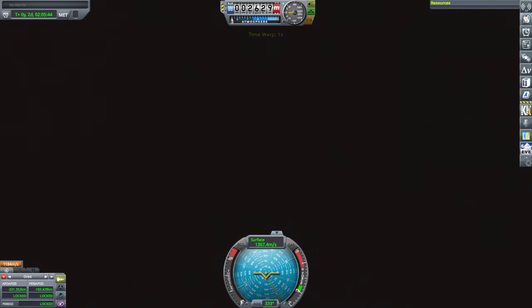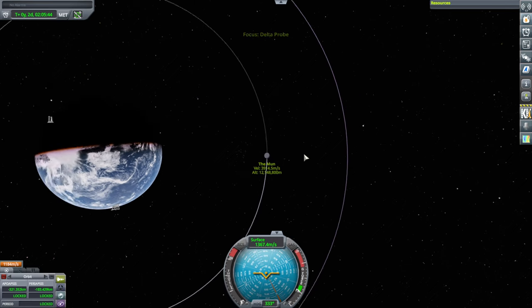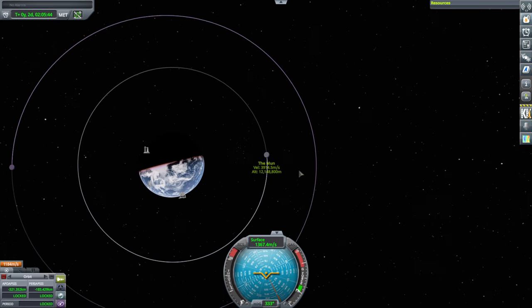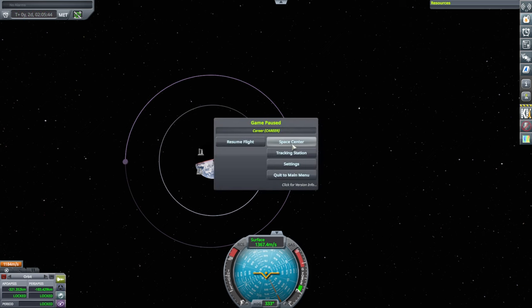I really wish I had gotten the science. I was not expecting to encounter the moon on that pass, actually. No. Okay, all right. That's how it worked out. We smacked into the moon unintentionally. Back to Space Center.